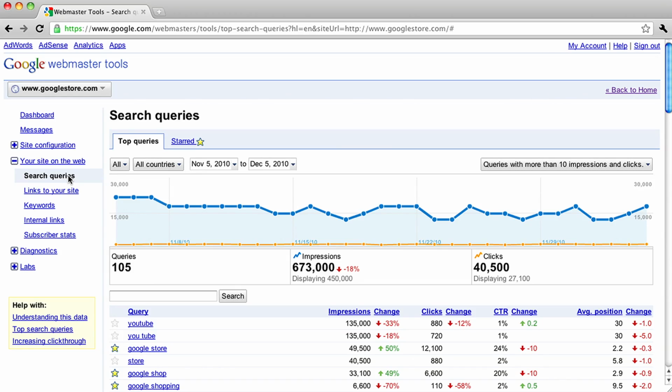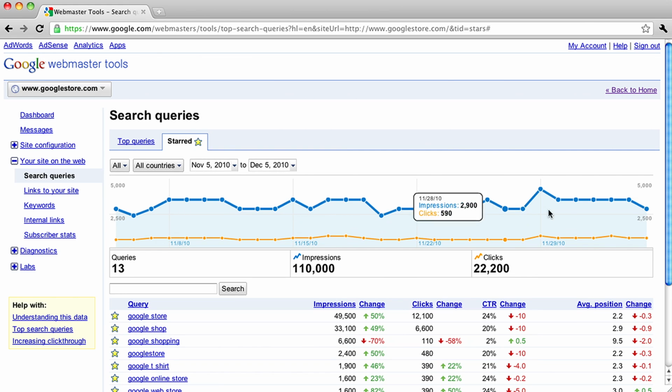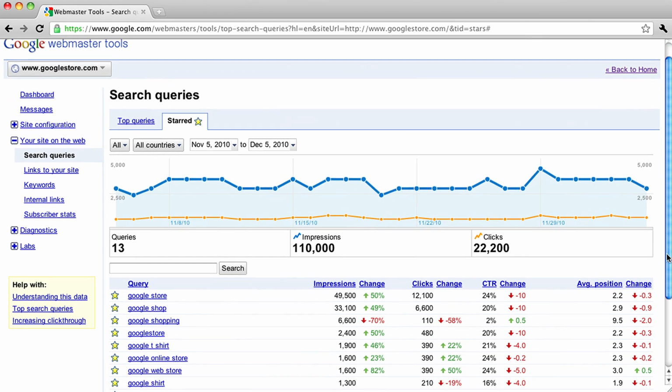To meet my online objectives, I'm better off if my site's keywords, the content on the page, are more about Android, Google, and shirt, the terms for which I'd like to rank, rather than generic fabric descriptions like cotton and organic.